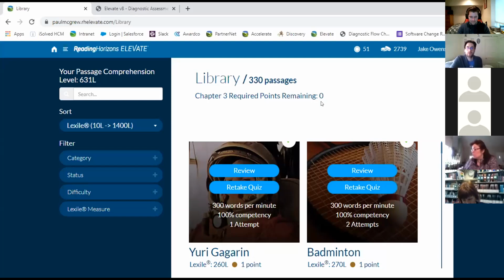But there's a default of 20 points per chapter that they have to earn in the library before they can move on to the next chapter. They won't be prompted to come to the library until they're at the end of the chapter, but they can go to the library in the middle of a chapter whenever.